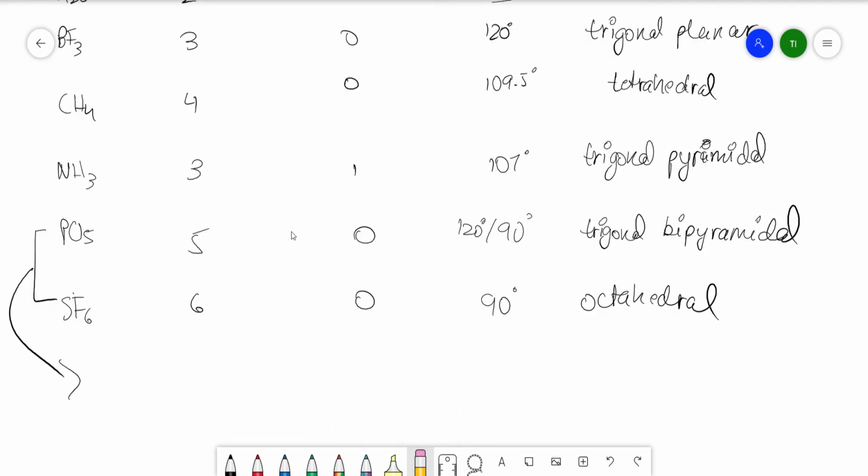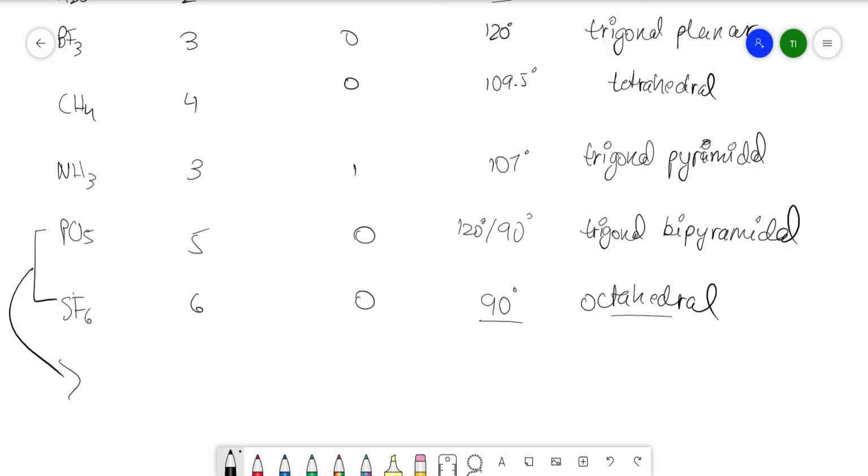The octahedral shape is very commonly seen in transition complexes, but that's in A2. Now, the reason why these bond angles and shapes exist is because molecules, like everything in chemistry, like to exist in their most stable form. And in this shape and with this correct bond angle are the molecules most stable.